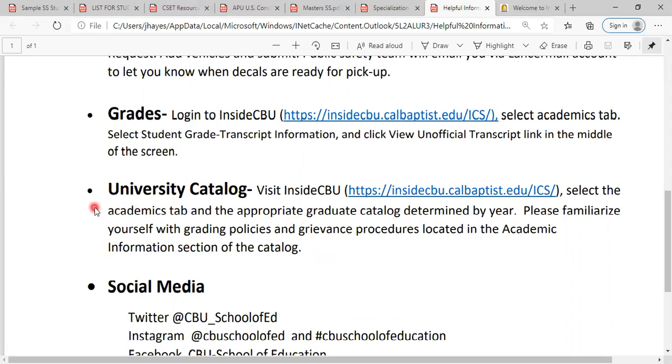If you feel like your professor is not able to resolve your concern, please come to me and I will get you connected either with our lead advisor or the associate dean, depending on your concern. We don't have this very often, but we always like to let you know: please start with your professor and then you can come to me and I'll direct you.